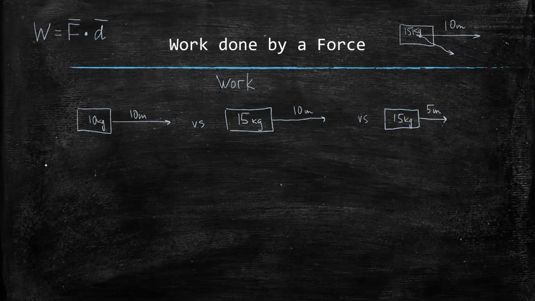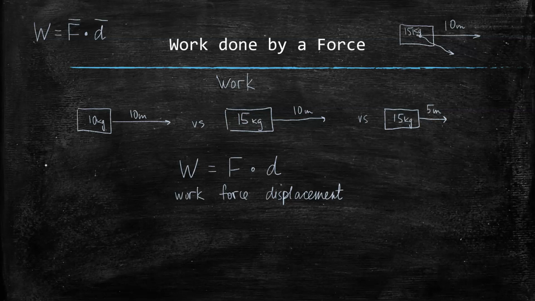But if the direction of the displacement and the direction of force coincide, then the formula that we're mostly familiar with looks like this. It's the work being equal to the force times the displacement. W stands for work, F stands for force, D stands for displacement. And if displacement is opposite to the direction of the force, then work will be negative. If force is opposite to the direction of the displacement, then the work will also be negative.